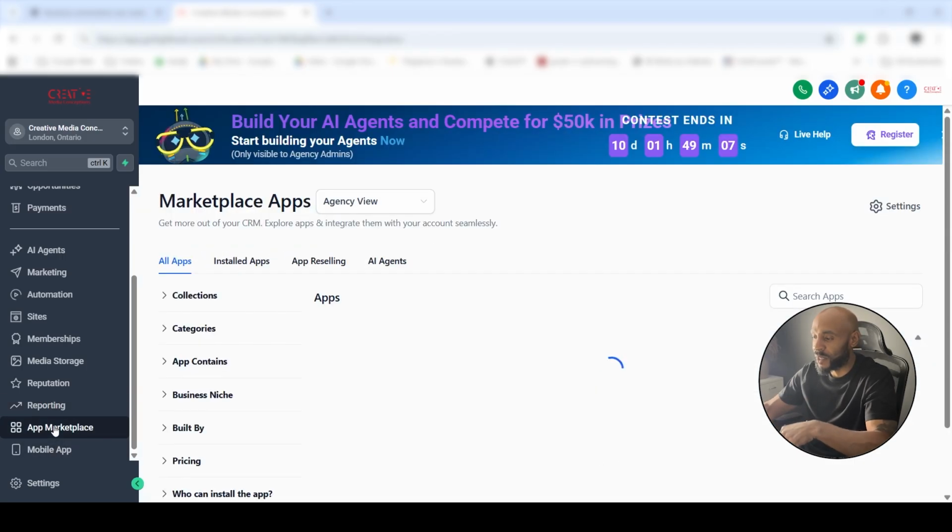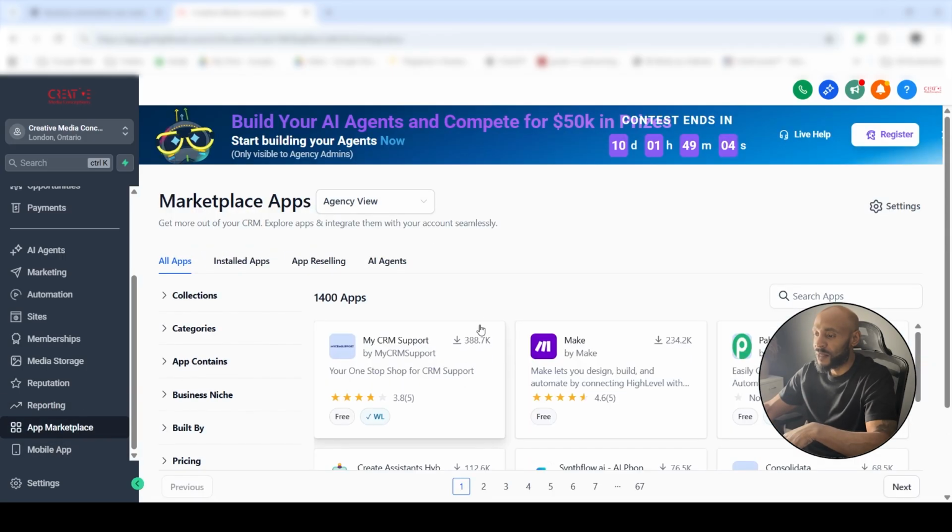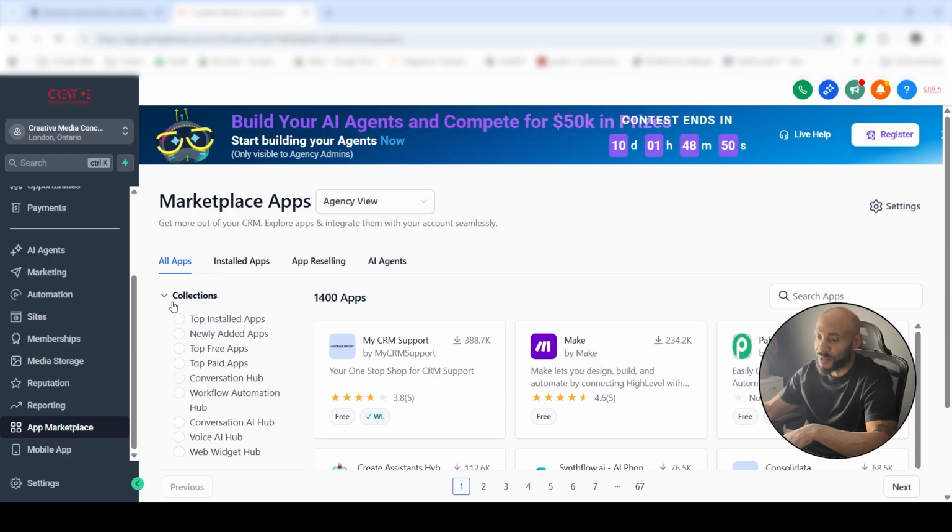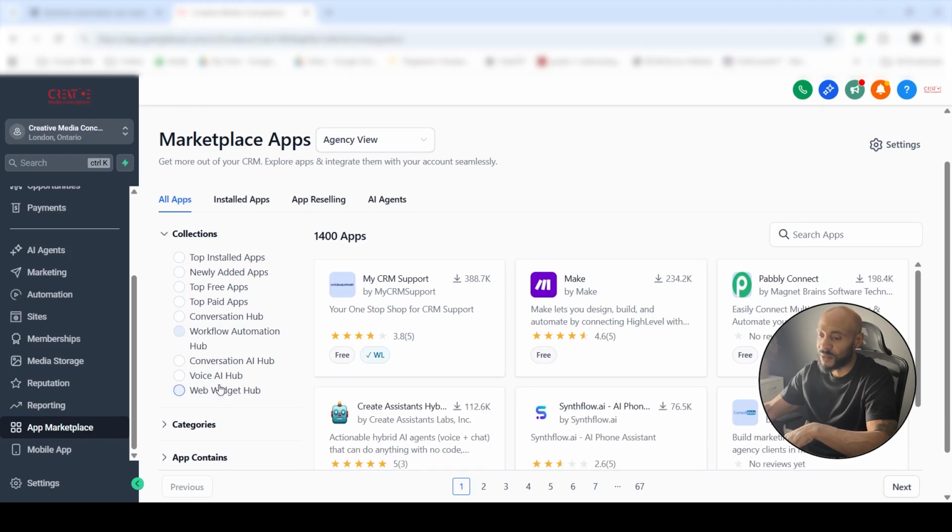The apps marketplace. This is already just through the roof for what you get for the price and the capabilities, but you can also extend what we have here. They have different categories. If you look here: top installed apps, newly added apps, top free apps, top paid apps, a workflow automation hub, Conversation AI Hub, Voice AI Hub, Web Widget Hub.